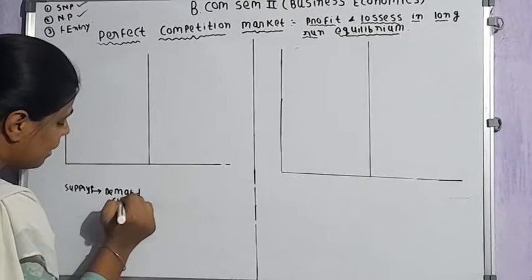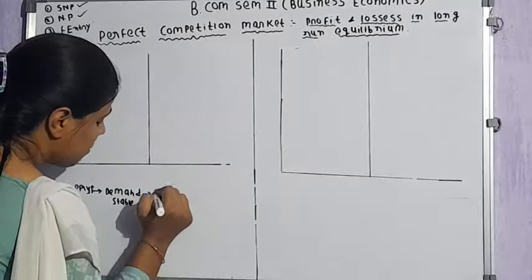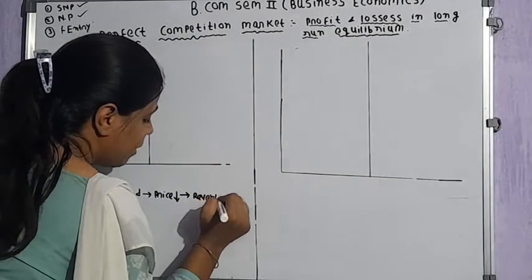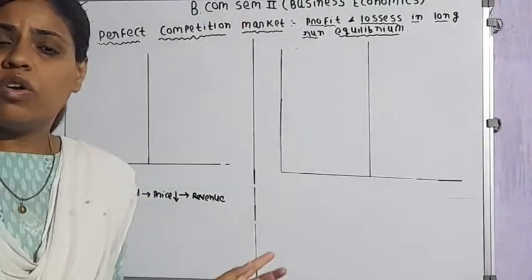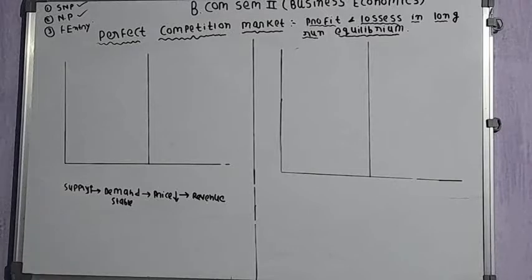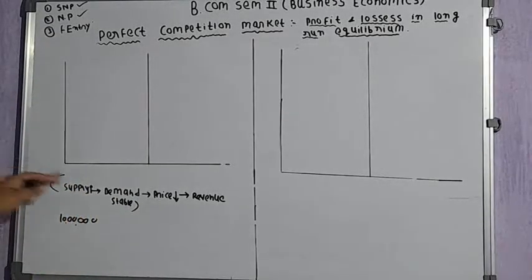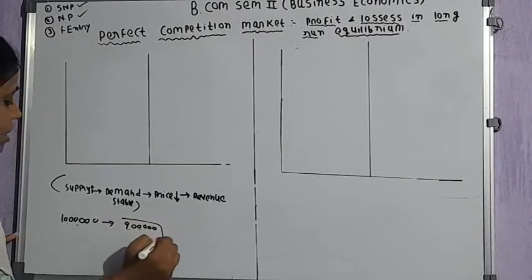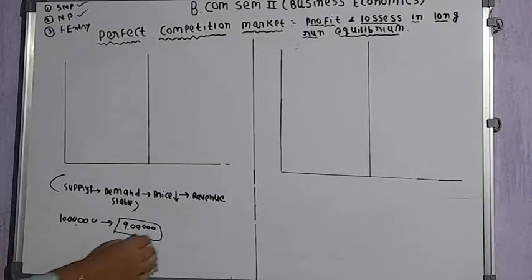When supply is increasing and demand remains stable, in order to sell the product, what does a seller have to do? A seller has to decrease the price of the product, right? When the price of the product declines in the market, the revenue will decline. And when the revenue declines but the total cost remains the same, the seller who was earlier earning supernormal profit will now come to the situation of normal profit. For example, there is a seller who was earlier earning a revenue of 10 lakh, and now due to increasing supply, stable demand, declining price and declining revenue, his revenue declines to rupees 9 lakh. When his revenue declines and the cost remains the same, he will come to the situation of normal profit. So here we have seen it from the revenue side.